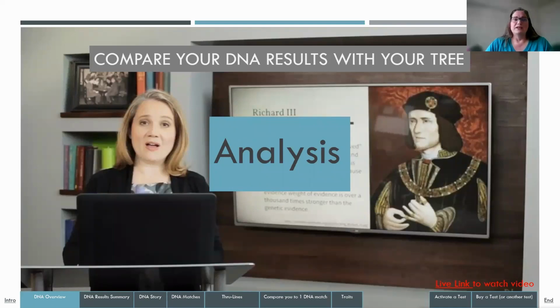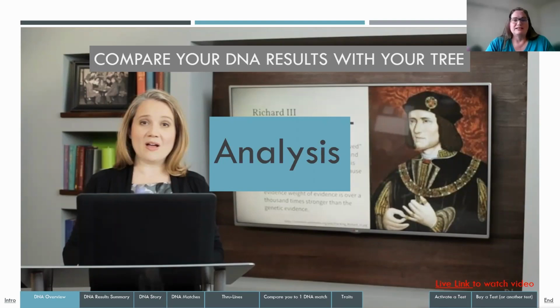Okay, so when you get your DNA, it's going to be the most useful and helpful for you to compare those results with your tree. If you just look at your DNA and it tells you your ethnicity, and that's all you want to know, and that's the end of it for you, that really is all you're going to get out of it. The best thing to do is to compare it to your tree.